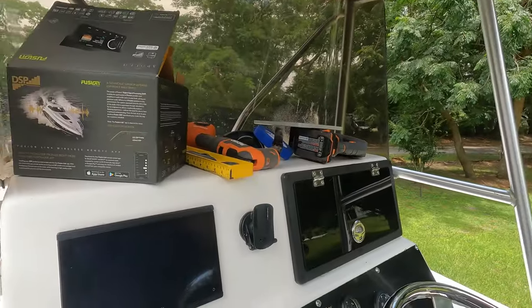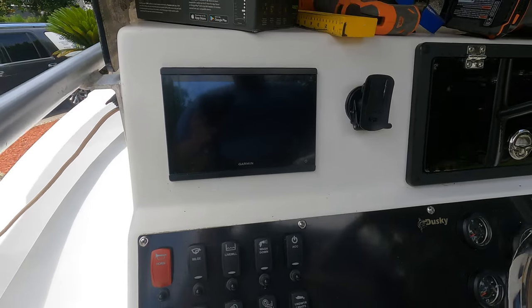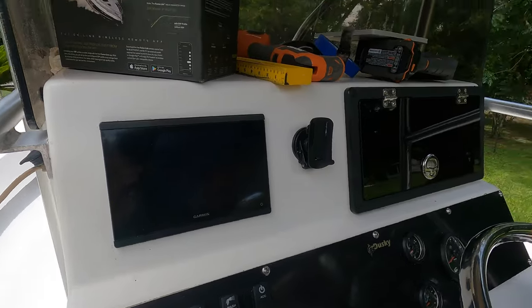I got the opportunity to buy this unit for half the price. It's a brand new box, never been installed, so I jumped on it while I was looking for some speakers. If I see a good deal on something good, I buy it a lot of times. It's a good value. The main process of this one is NMEA 2000, which allows me to control the Garmin, so it makes things really easy and integrates everything into one unit, making my life easy.